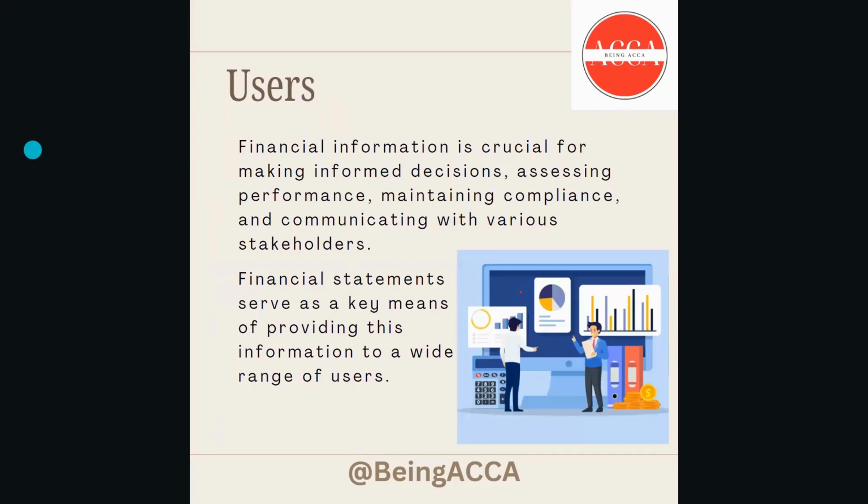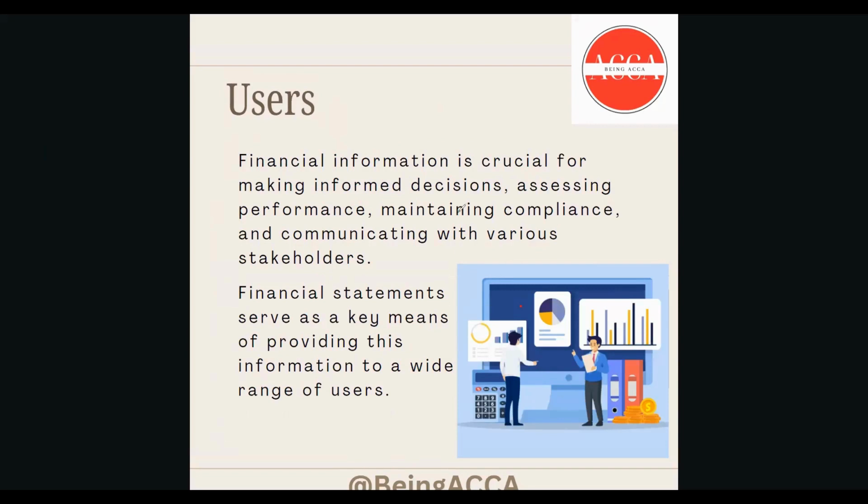Now, who are the users and why do we communicate to them? Users are crucial because they will be making informed decisions. If I know that this company is making a profit, of course I will go ahead with making my investments in that company. But if I know that this company is not doing so great and is not up to the mark, of course I won't make any investment in that company. So how do we know whether the company is making profits, incurring losses, or having frauds and errors? It is by the financial statements that they release for the general public.